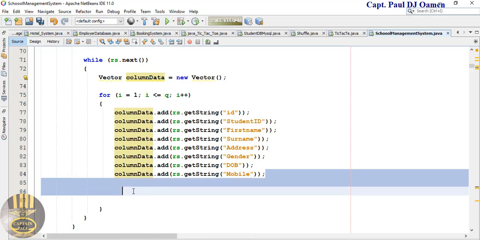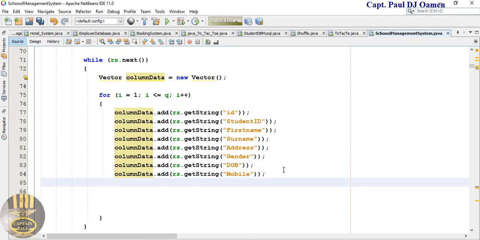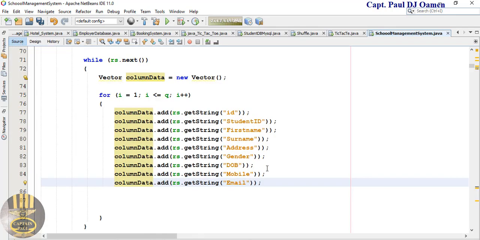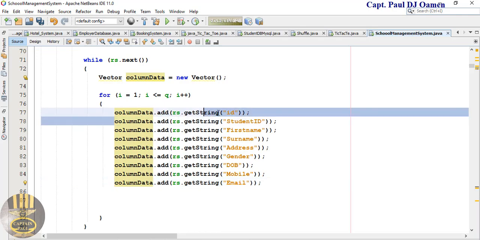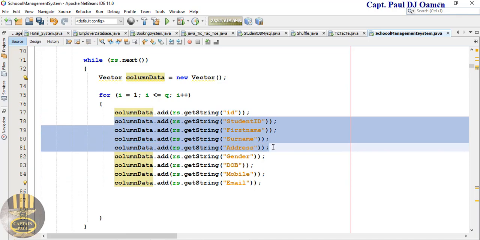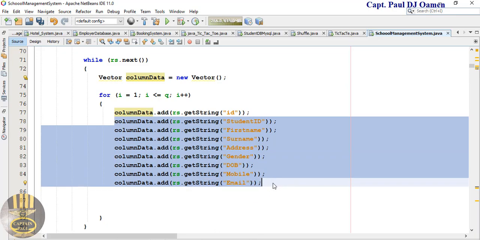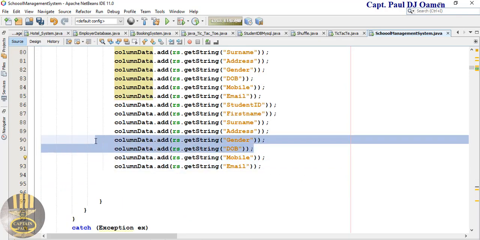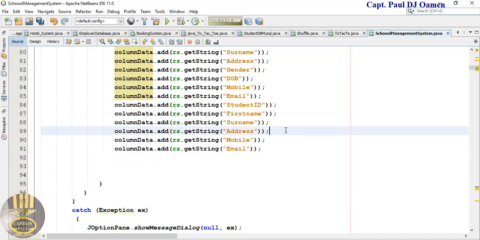All right, email, I have an email here. All right, that's fine. Okay, let's see the guidance details. Okay, we have that up to email, that's 6. So I'm going to copy 6 of those. That is 2, 3, 4. Okay, we delete those 2. Come down here, paste, and let's get rid of 1, 2. No, date of birth and gender. Now, that is it for the guidance.